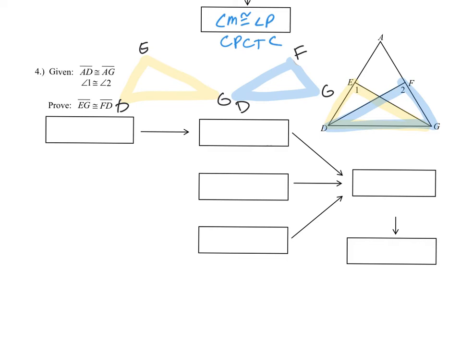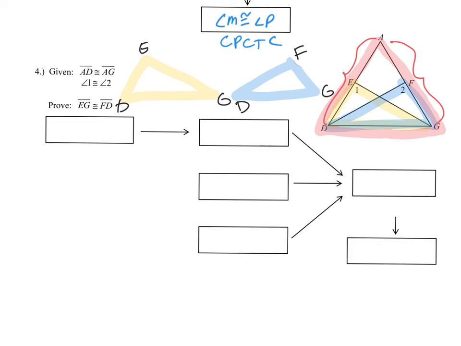Okay, so let's see how we can get those triangles congruent. Let's look at our first piece of given information, and that is that segment AD, this whole segment, is congruent to this whole segment. So for these two segments, I'm not going to put tick marks because that's a little confusing. I'm just going to put brackets to show that those two segments are congruent. And the other thing I'm going to do is outline this big triangle in red. Okay, so that red triangle is going to be an isosceles triangle, isn't it?